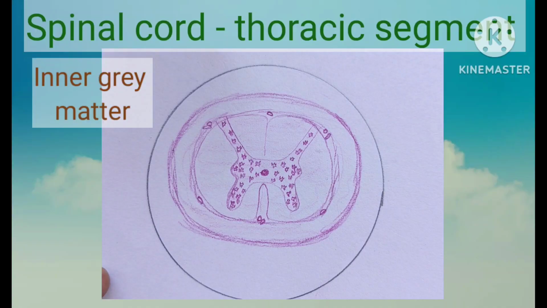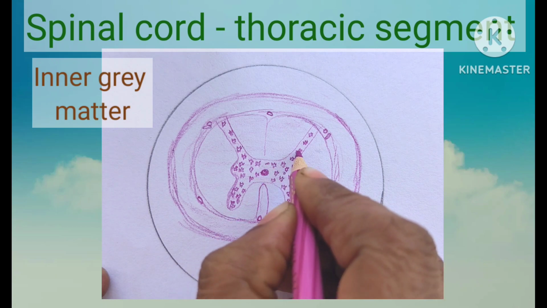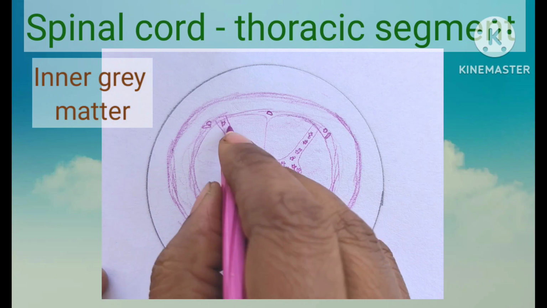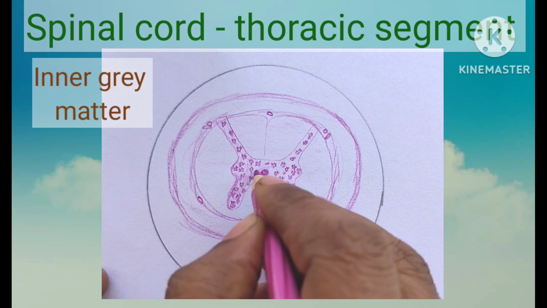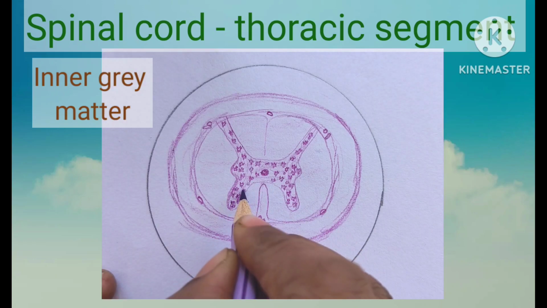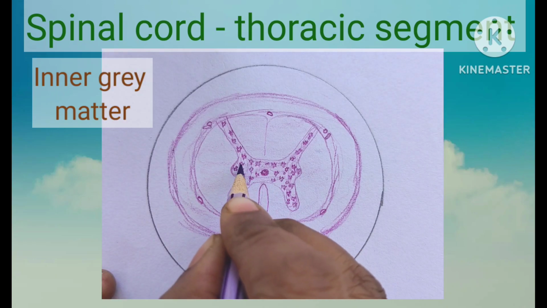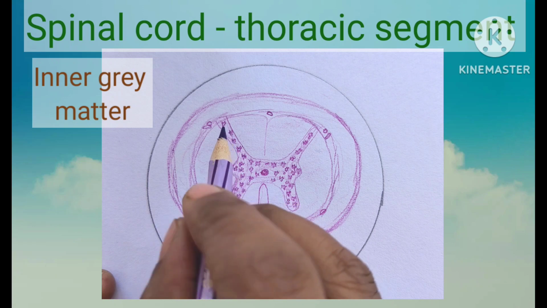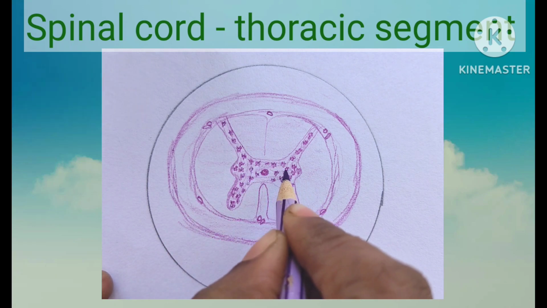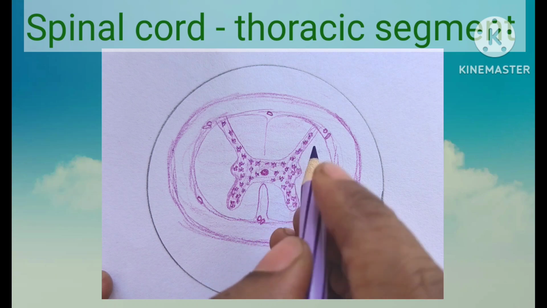Little smaller cell bodies in the posterior horn. Draw some blood vessels and also some fibers in between them, which represent the branching of these dendrites and the axons coming from them. So that's the grey matter. Keep the nuclei inside the multipolar neuron also, and also in between the multipolar neurons, representing the neuroglial cells.